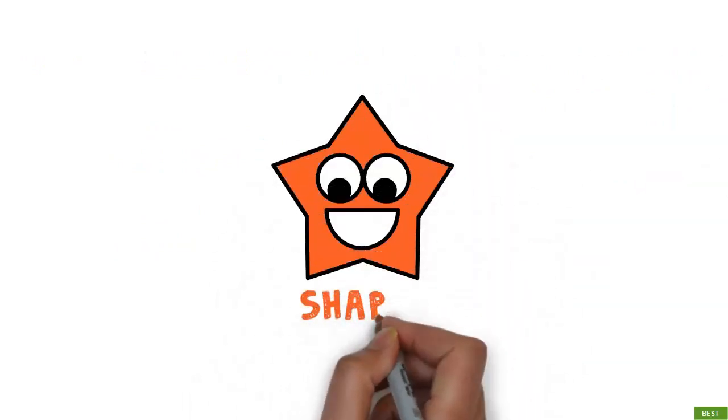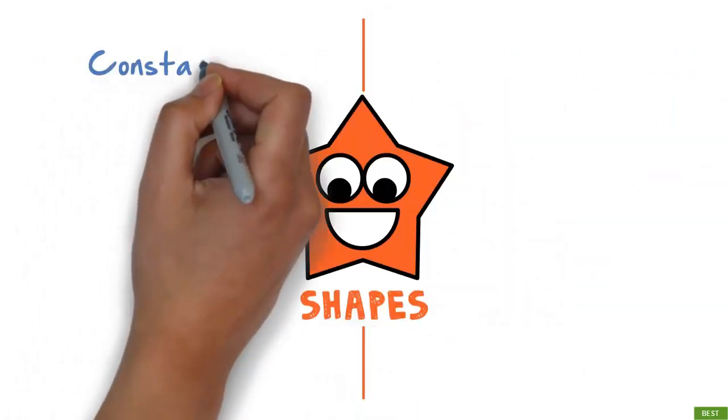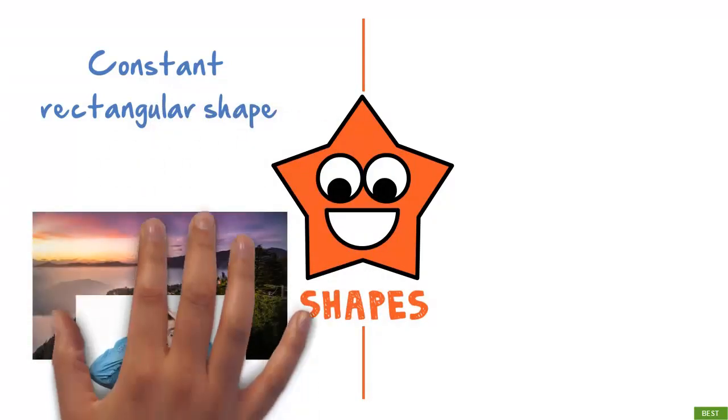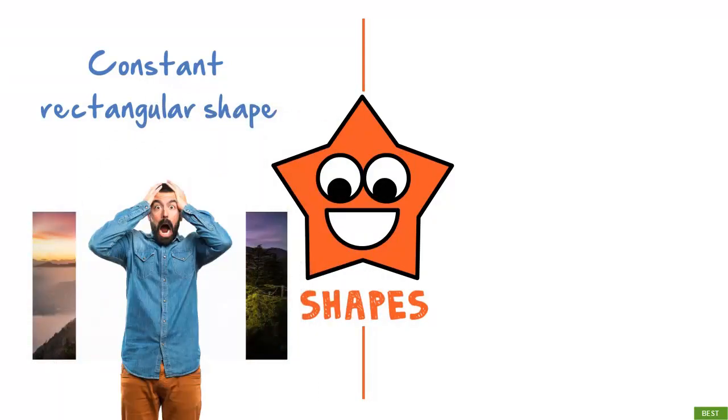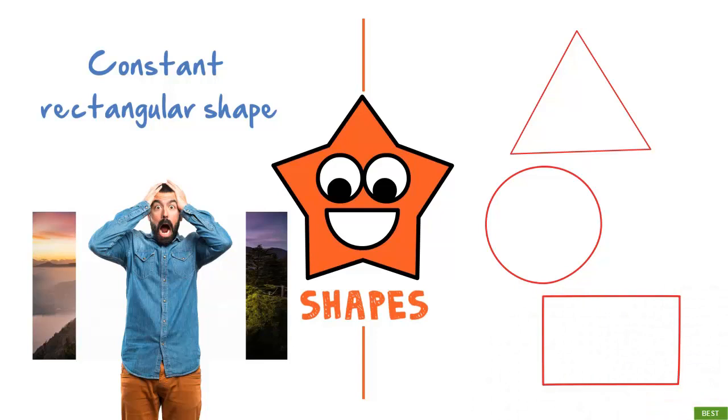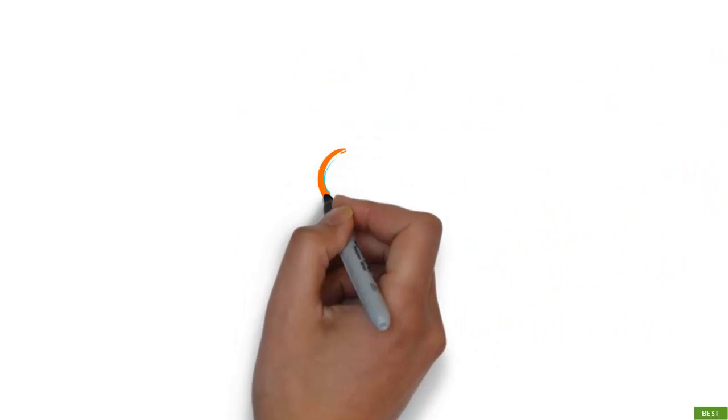Then Tuna checked their shapes. For bitmaps, they have that constant rectangular shape. That can represent a lot of problems, especially if you want to build an image over another one. For vectors, they have any mathematical shape. They could be a triangle, circle, rectangle, any other shape, or an irregular shape. She checked the scale too.